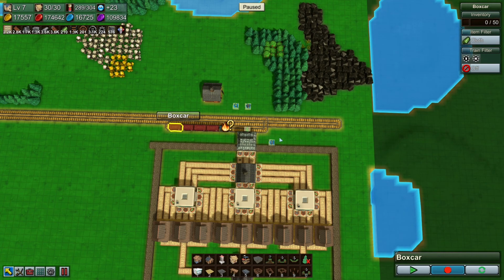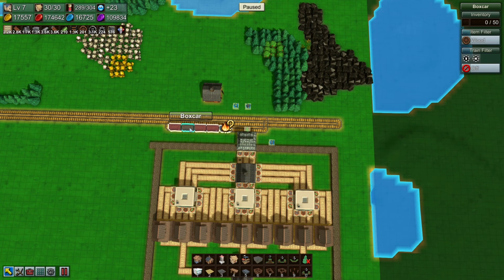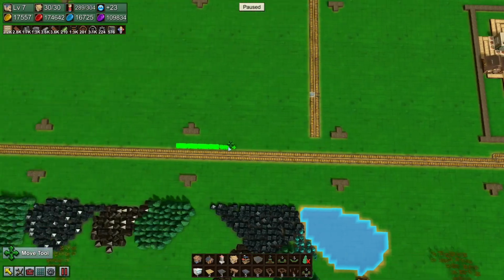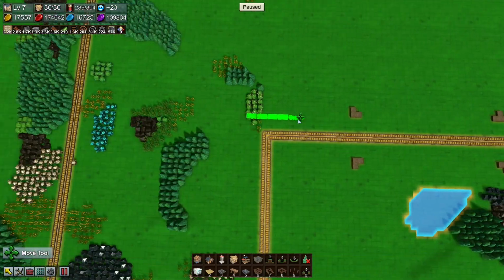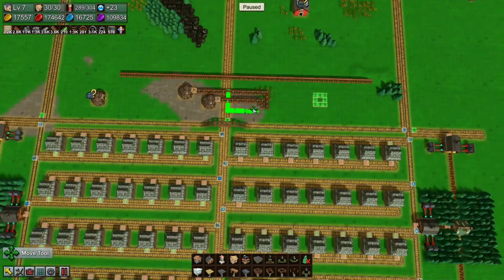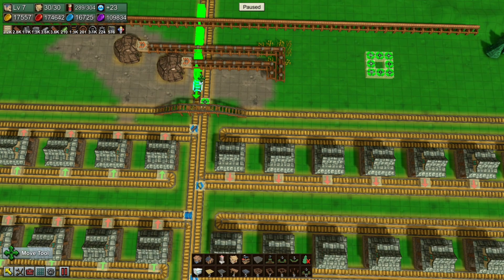There we go. But when it passes a sorter, it will actually read the contents of the boxcars. So it will go, hey, if the sorter matches stone bricks, we're going down there. And we can test this. I need to grab this, come back to the center line, and I need to essentially put it on the center line, coming back into, should be on the right hand lane, coming back into here.